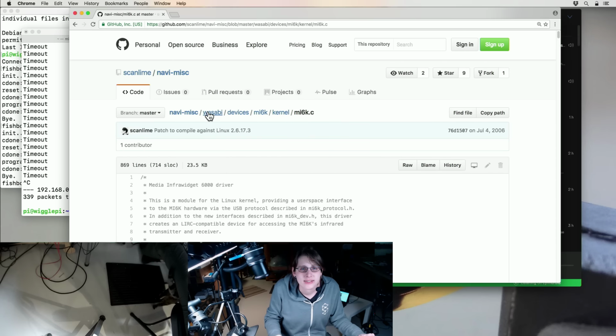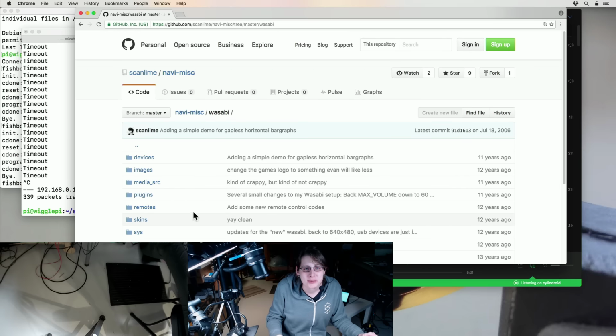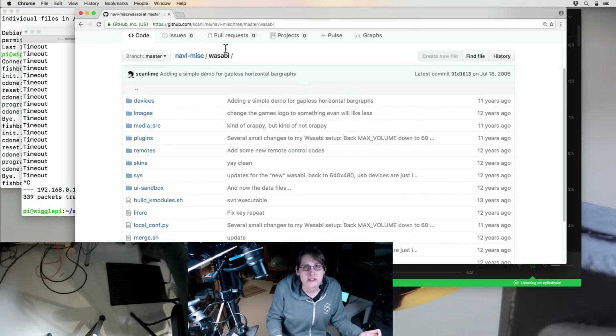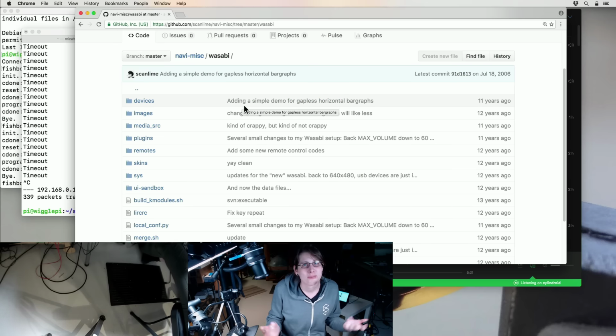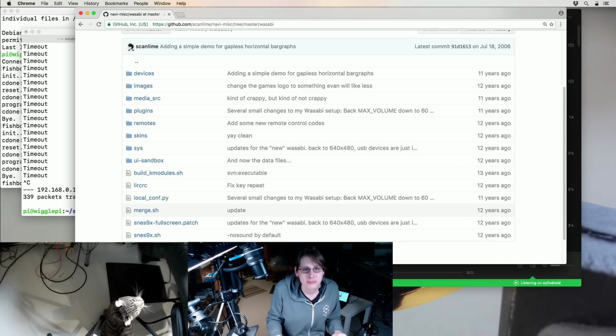Okay, yeah. So, the small project and the large project. The small project was the Media infra-widget 6000. The big project was Wasabi, which is what that kind of larger home theater PC software hardware thing was going to be. I think we had some kind of grand vision at the time of maybe starting a company to build set-top boxes around open source software, but we wanted to see if we just liked building set-top box software first, so we just tried building this as a hobby project, and it was alright, but it didn't really take off.